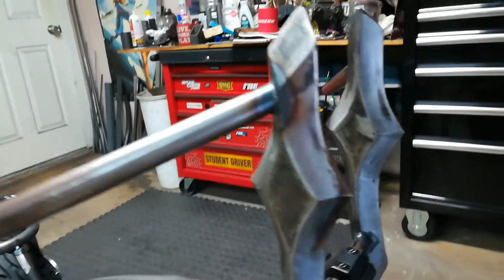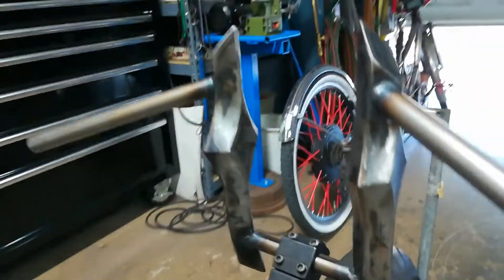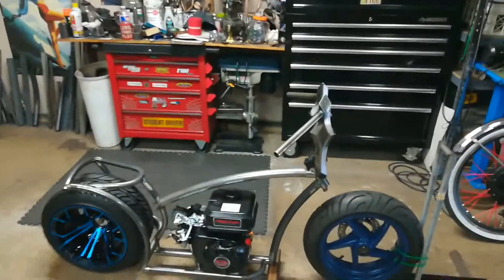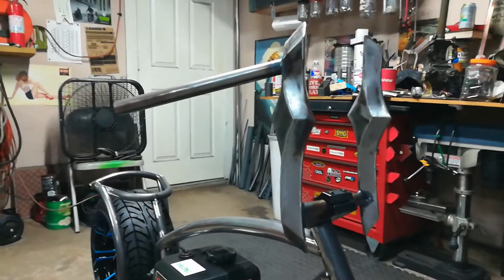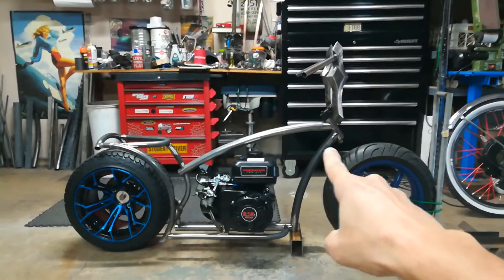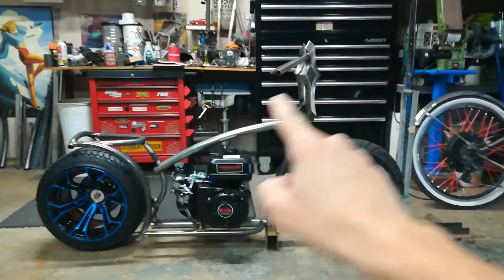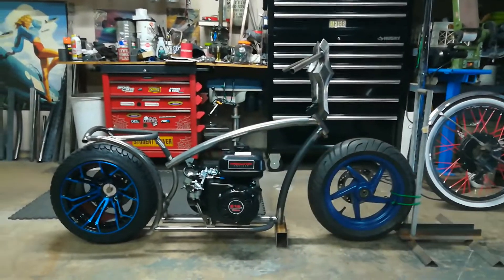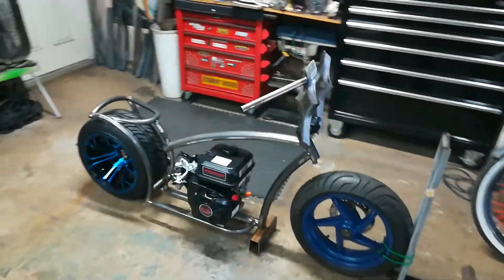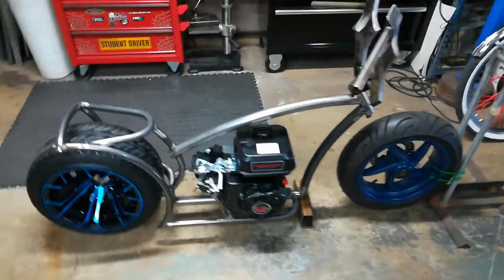These bars I actually fabbed up like two years ago — maybe last year, I don't remember. They were actually for something else and I was saving them. They came off of that frame right there and they took a really long time to make. For about the last year and a half I've been deciding what to do with them. Then just today on a whim I pulled that stem out of that frame that's hanging up and just plopped it in there. With this seat design, the bars needed a little bit of pullback so you're not too stretched forward. I put them on and thought, man, that's the money right there. So I'm going to run those — it'll save me time fabbing up a new set of bars.